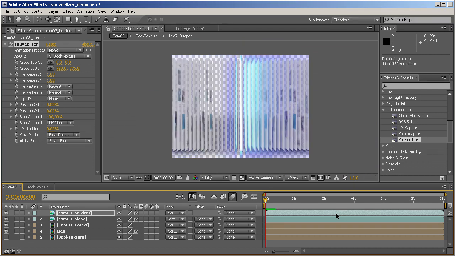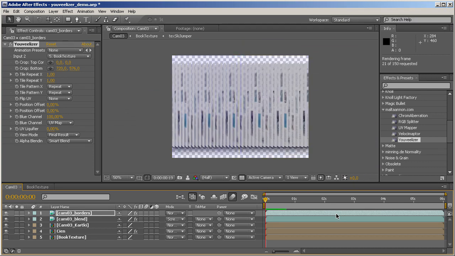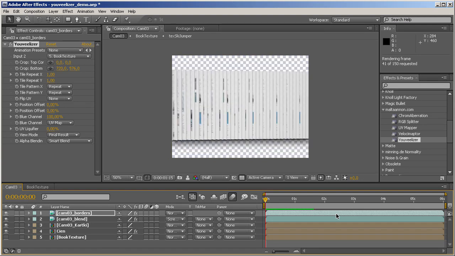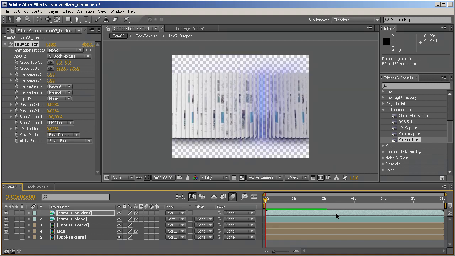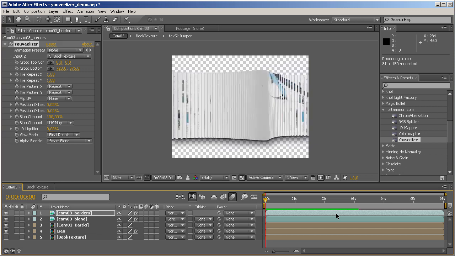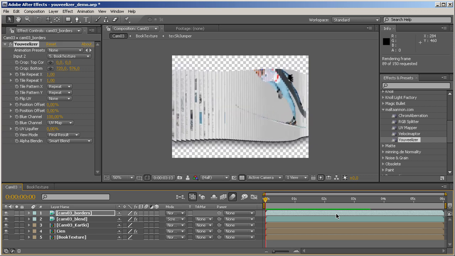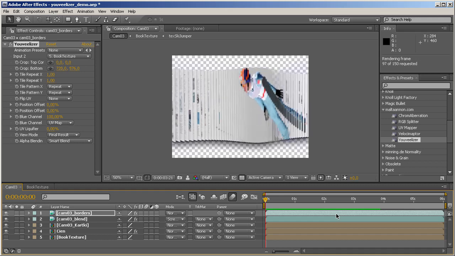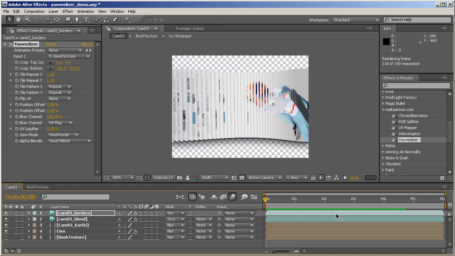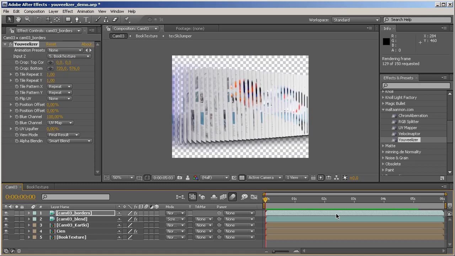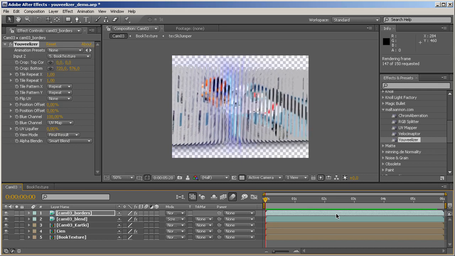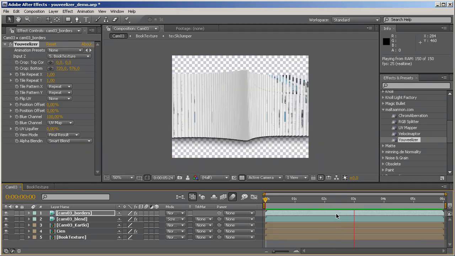I'm just gonna render out a few frames. As you can see, the pages are waving and moving, plus we have the camera move, which is really hard to tell because we have no reference points, but actually the camera is moving to the right. So here we've got the ski jumper flying in, and being displayed on the pages. And by the way, if you want to see more of this spot, you can just go to my site or my Facebook fan page, and there's a demo reel of mine in there, so you can see parts of that spot. So okay, this is how it looks.